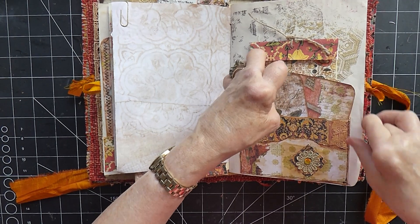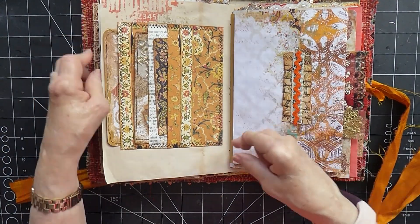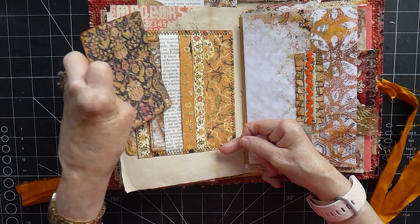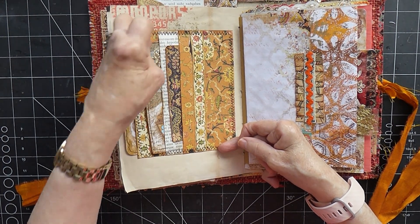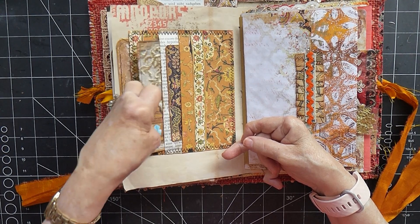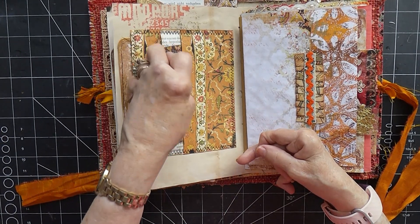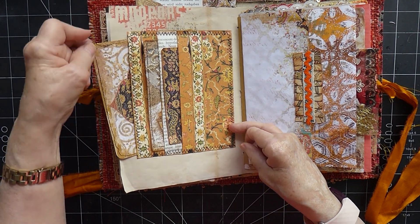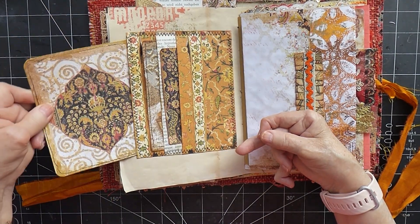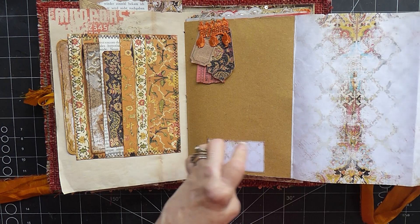I didn't back these two — they're a bit thin — but I just felt it was quite a tight pocket so I've left them as they are. They're still writable, it's just white on the back. Then we have this side pocket — I think this was a Shabby Dabby Doodle pocket. It's got a journal card from the kit in there, another one from the kit that I've just embellished a bit, and that's been backed. And then we've got this other one made from the Stamperia paper pad, just tucked in there, plain on the back.